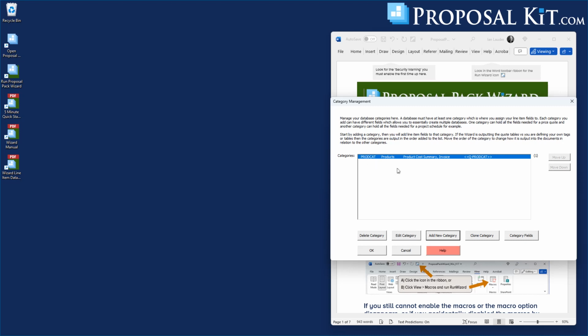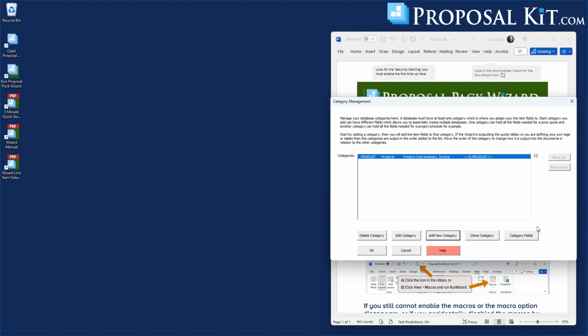And another quicker way to create multiple categories that are going to be pretty similar, say if we wanted multiple product categories or add a services category and it's going to use the same line items, we would create the category first, add the line items, fields, which we'll show you next, and then we could clone that category, make a copy of it. Saves us the time of re-adding from scratch all the fields.